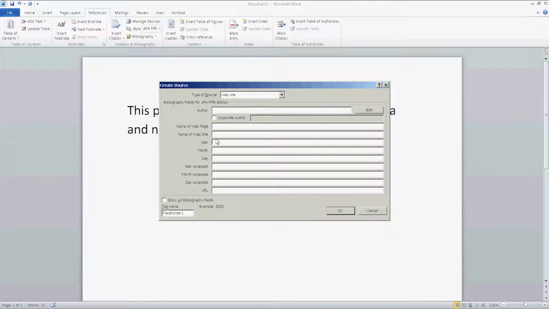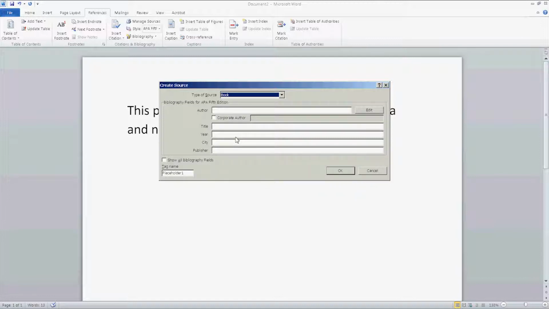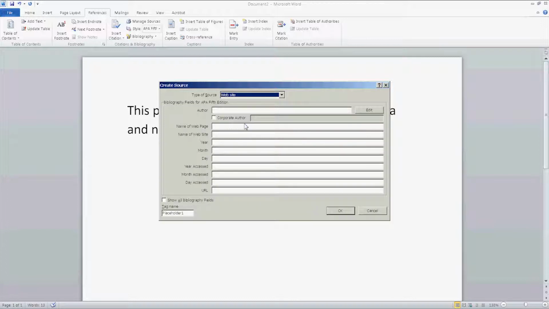So you can use this just as you would use book, which has limited options, or you can use that, whichever works for you. For me, the website option works well because without having to switch around much, I can use it for a variety of different sources. And if I find a source online, I can throw the URL on there as well. So let's do a citation really quickly.